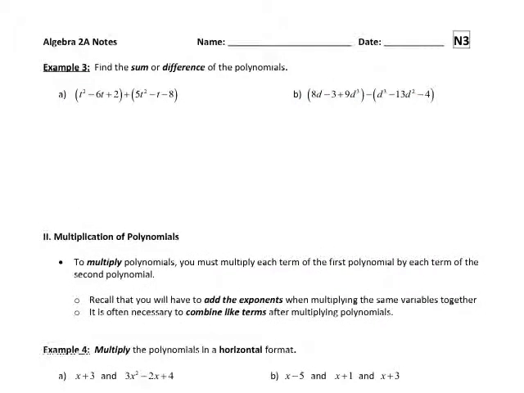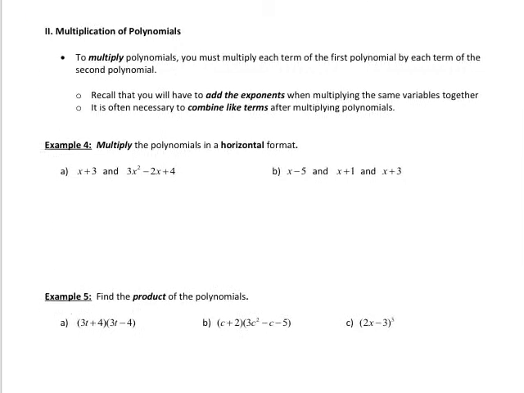Okay, we are on the back of our note sheet and we are looking at example 3. It says find the sum or difference of the polynomials, and I would like you to do these on your own. And so this negative sign, remember, has to be distributed to each one of these, and I'm not going to be picky about whether you use the horizontal or vertical method. Whichever one seems easiest to you is the one you should use.